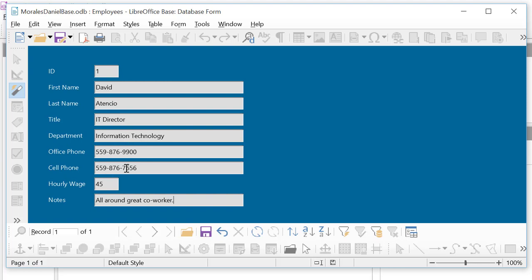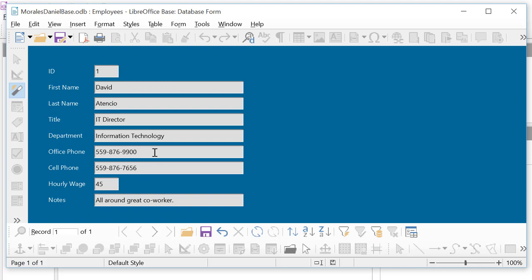Not everybody's going to have a cell phone number. Only certain employees will have cell phone numbers. So what you want to do is not include cell phone numbers for everyone, just for some people.